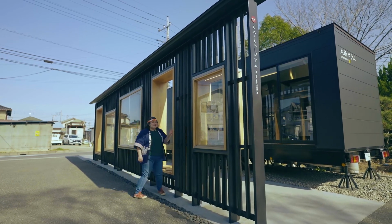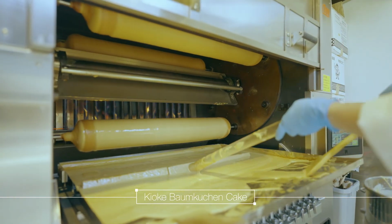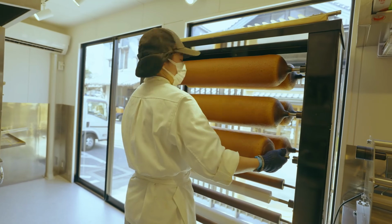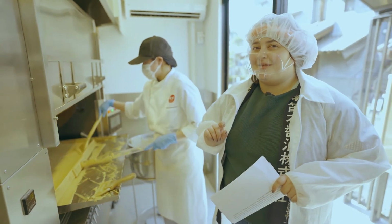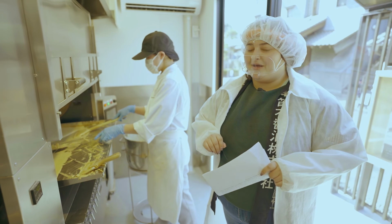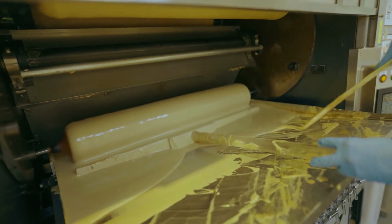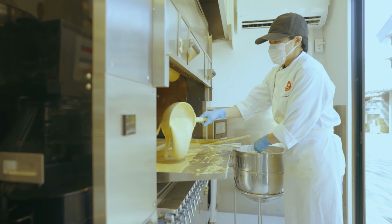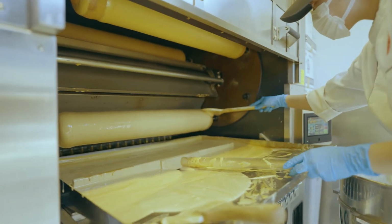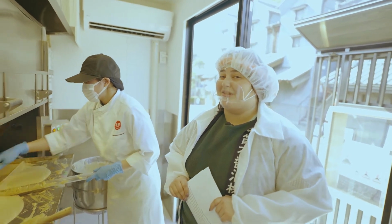Moving over to this last little trailer, we find a new product that KINBUE has been making at KINBUE Shoyu Park just in the last year. It's nothing like what we've seen over the past few minutes because they're actually baking up Baumkuchen cake. This German cake is quite popular in Japan, but the cake here is extra special. Baum literally means wooden barrel, and they even make a soy sauce flavored version of it. It's a totally different way to enjoy the soy sauce here.